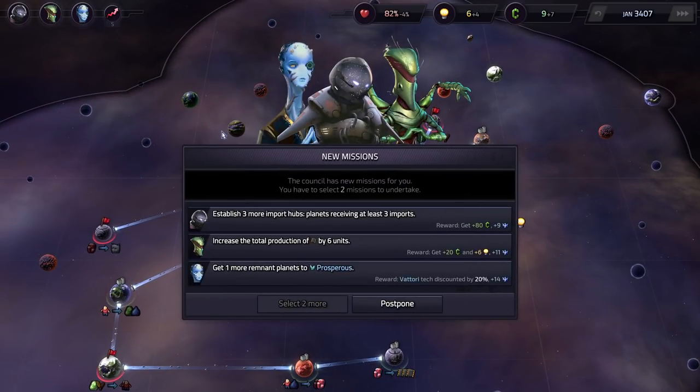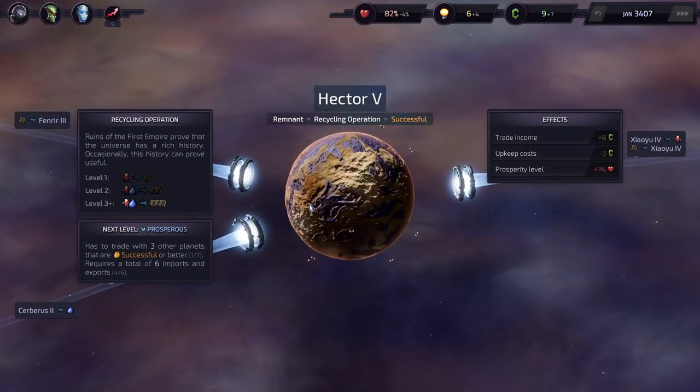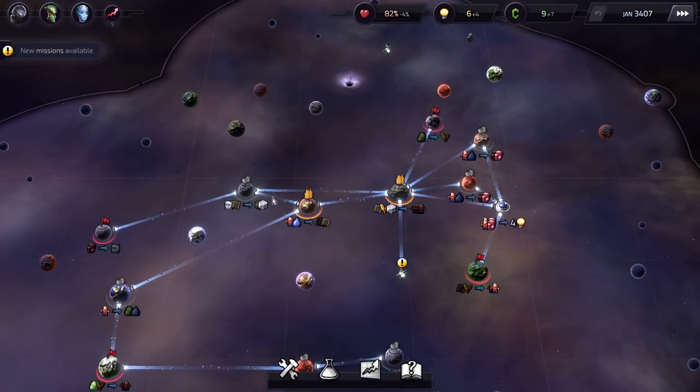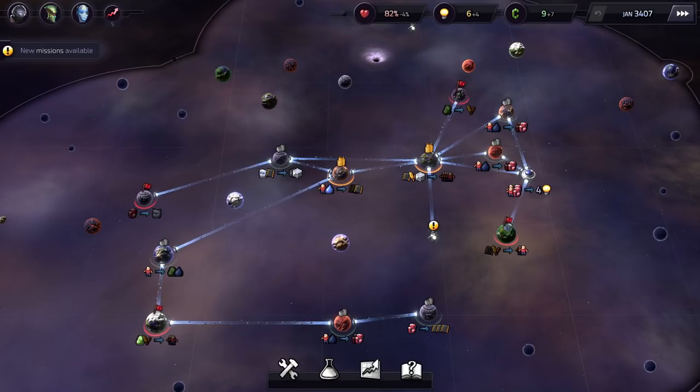That's not too far, but we're not going to reach that this year. Remnant planet to Prosperous. Is that going to happen anytime soon? No, not at all. Actually... No, not anytime. It's the import-exports that are a problem for that, right?